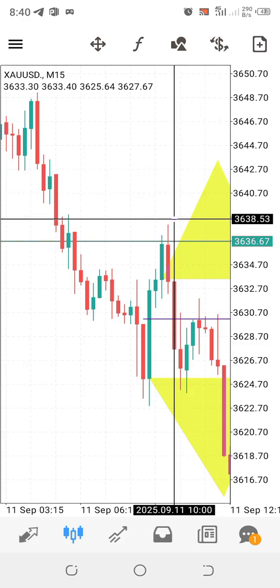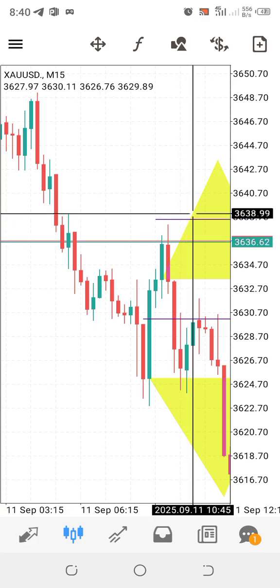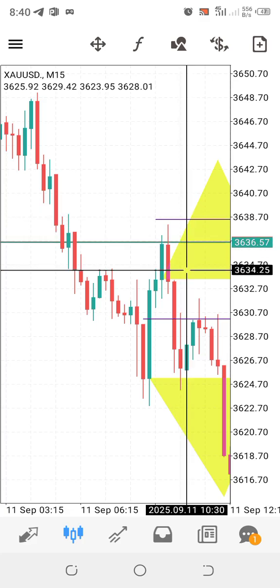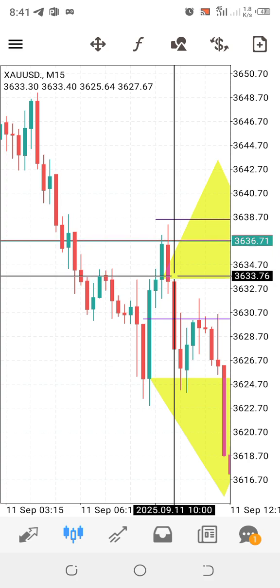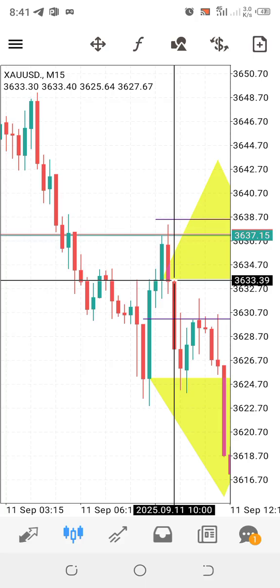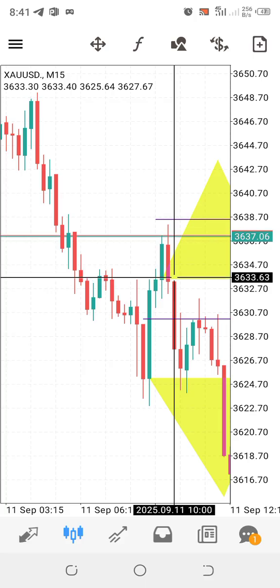So now let's see what happened. The first time price reacted, price rejected and came back to break our fib 0, which is our buy fib 0. So since price has come back below our buy fib 0, it suggests that price is going to stay on a downward end.